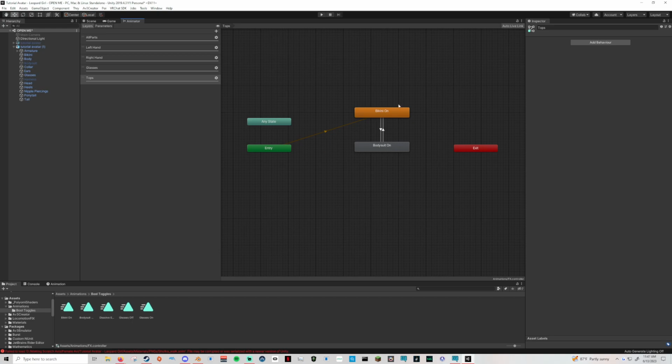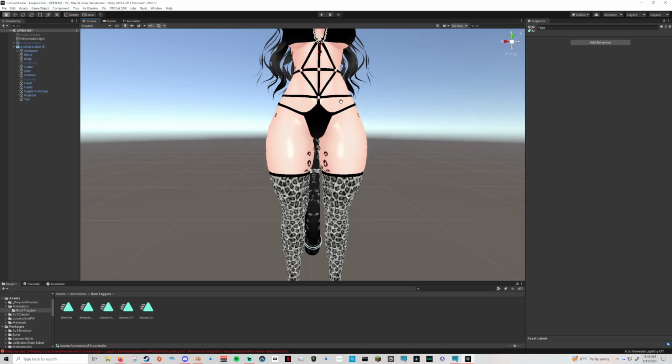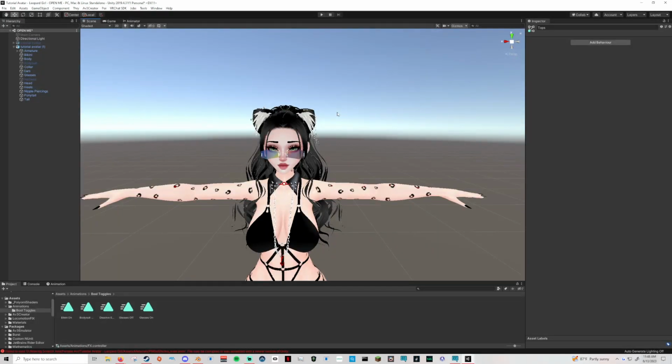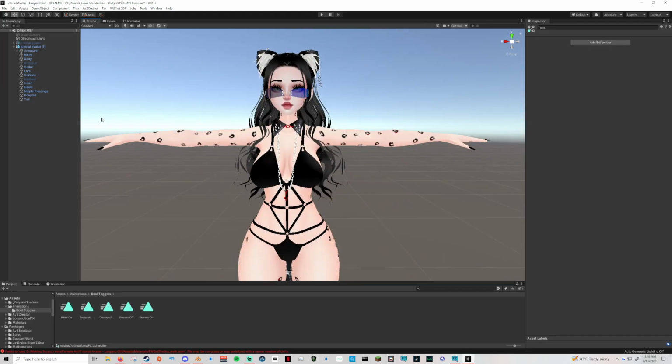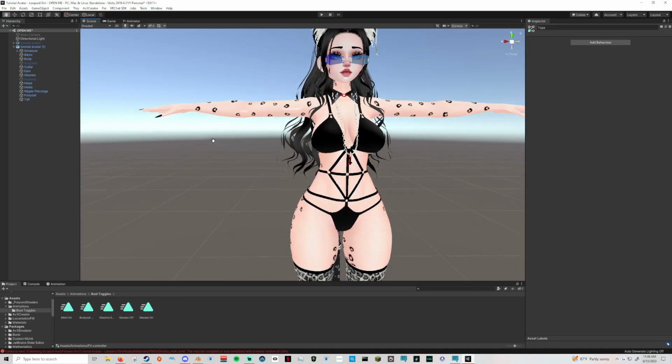So this is just the most basic thing out there for an either or toggle, but there are a lot more advanced things you could do. Like, if you turn the bodysuit on, but you also have glasses on, then this other thing can toggle on, but if you turn the glasses off, then this fourth thing can come on. There's tons of cool stuff you guys can do. But I despise Unity, so I go with the simple stuff because I live in Blender. So, yeah. That's an either or toggle.